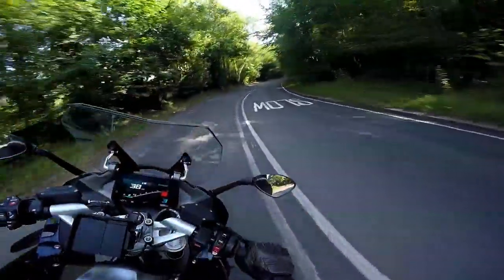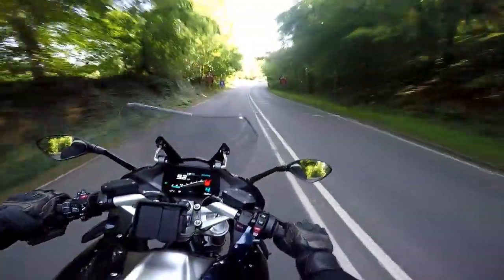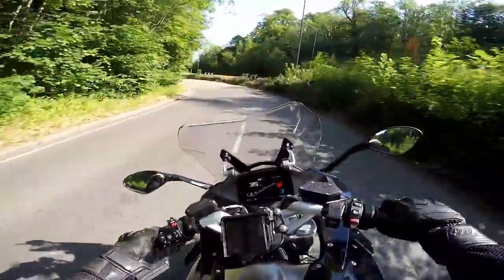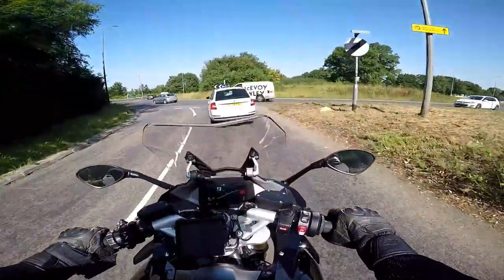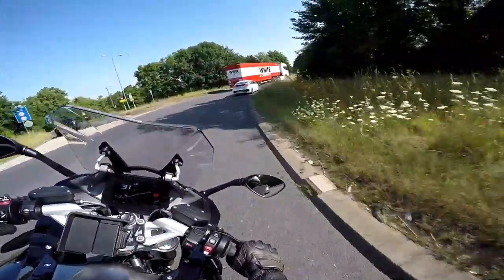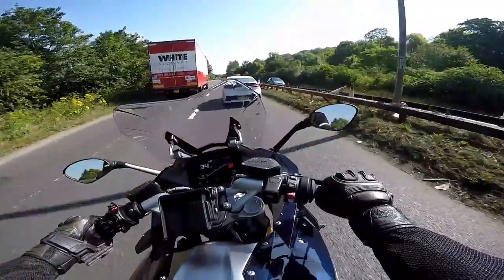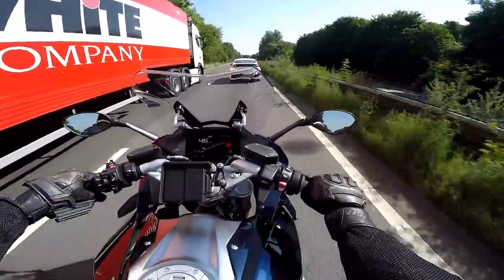The handling is lovely, the weight is kept nice and low because it's the boxer engine. On paper it's a heavy bike — something like 243kg — but it doesn't feel anything like that when you ride it because of that centre of gravity being so low. It's one of those set and forget bikes in that you do have to set it up for the corner a bit, you sort of manhandle it around. I'm not saying it's not agile, but it's nice and stable — that's what I'm saying.